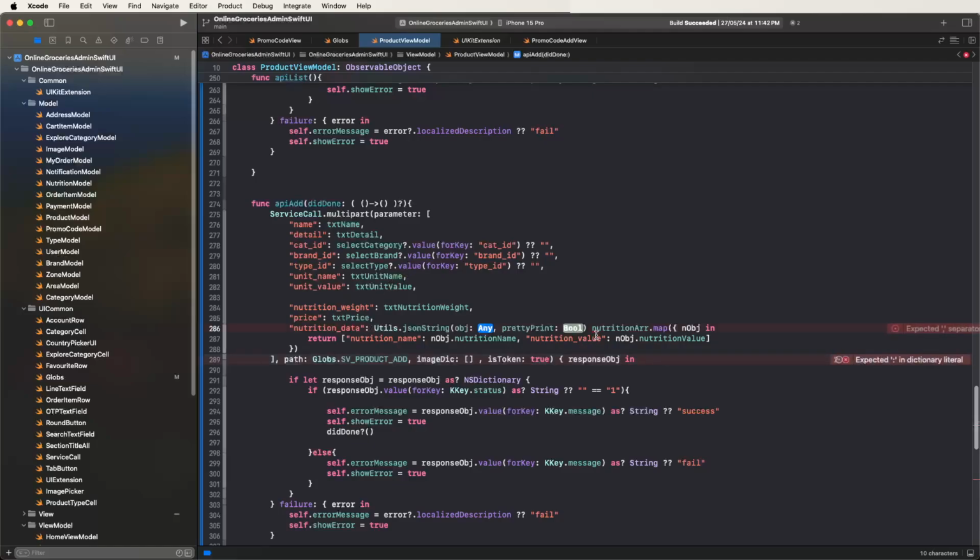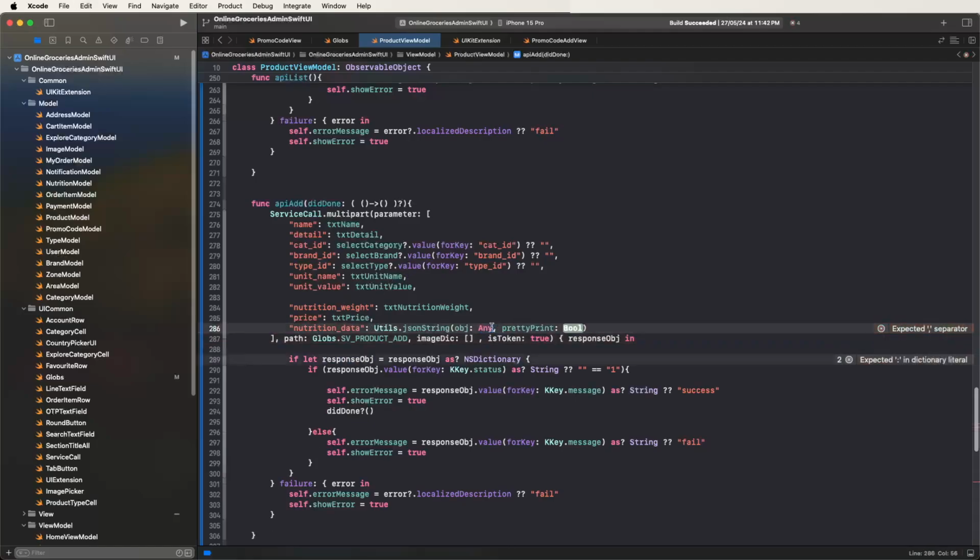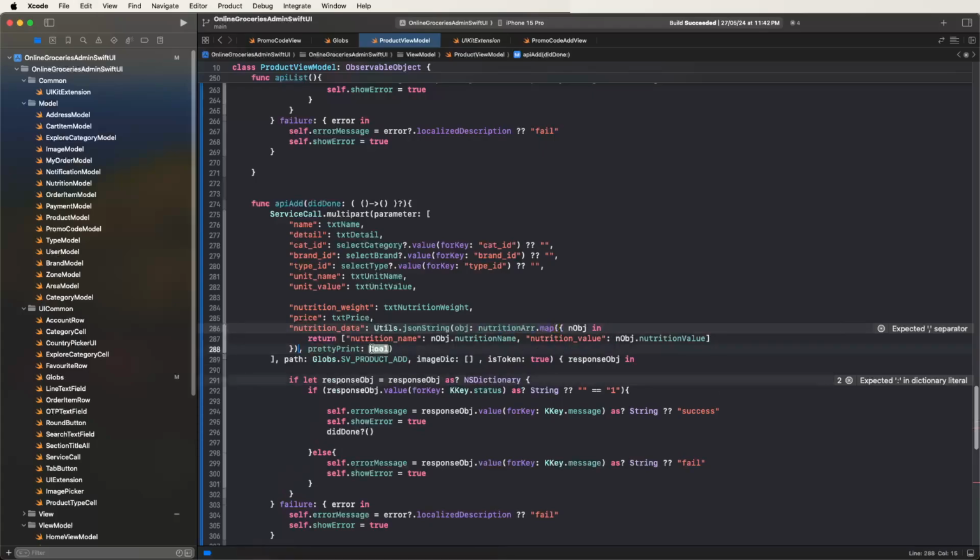And now need to pass this here object and set the type. And like this need to get the JSON string and pass it here. And also need to check here the multipart coding needs here.